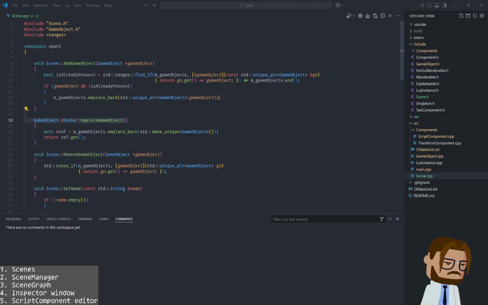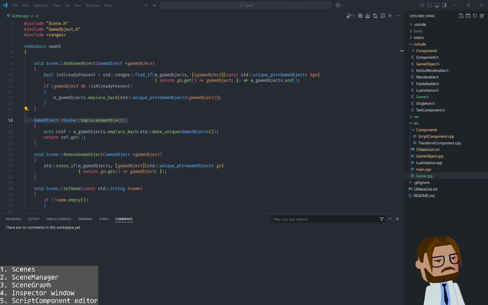Scene manager will get updated in the correct places. We'll add some nice functionality to it. Then we'll be able to create a scene, add game objects to the active scene, right? We'll probably do everything through the scene manager. That way, everything stays clean, right? We don't really have to work with individual scenes if we don't have to.